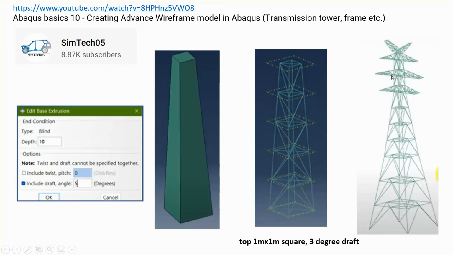Notice that the transmission tower on the top is rather involved. It's essentially time consuming to make this whole thing. So Simtech05 is making a simplified model of that, but the approach is the same. What you see in the middle is actually what this reference is generating.